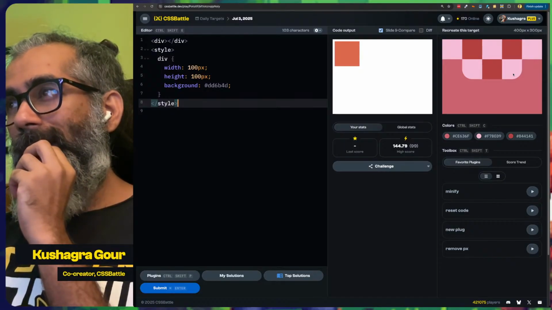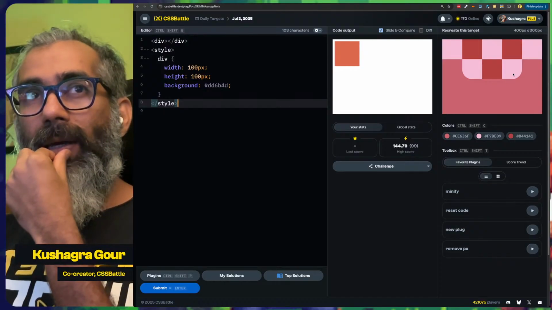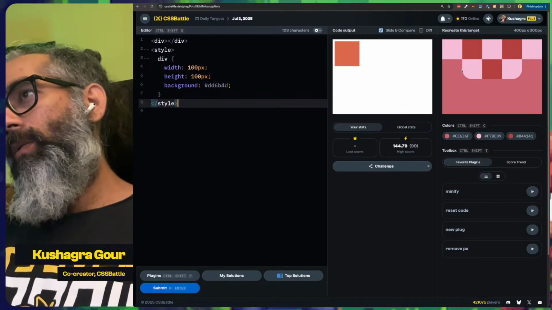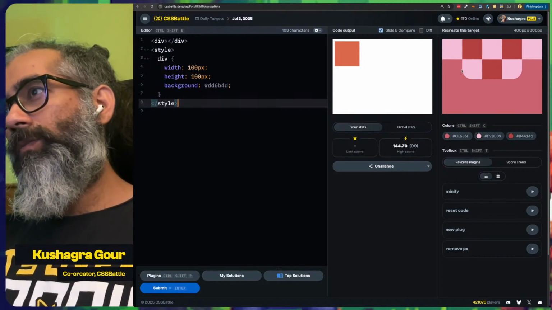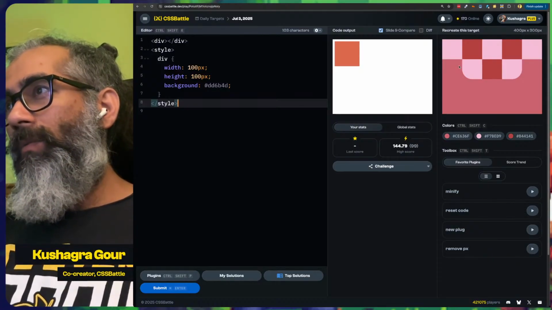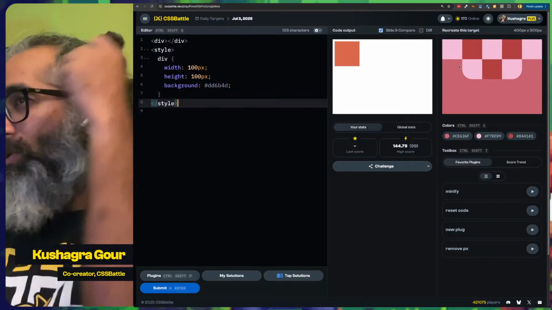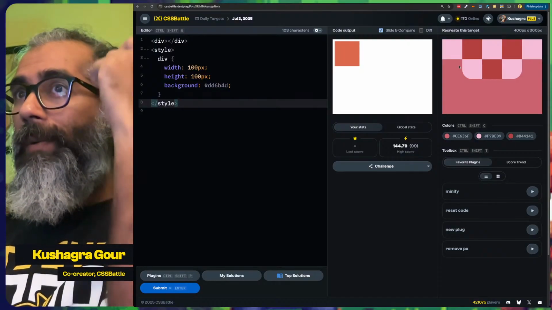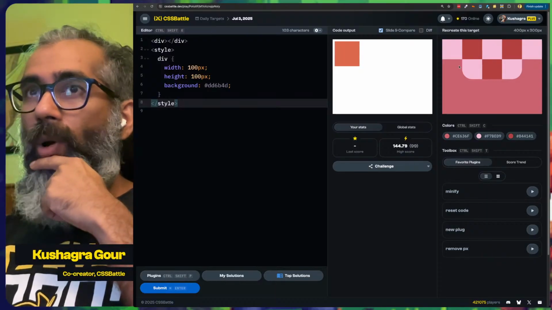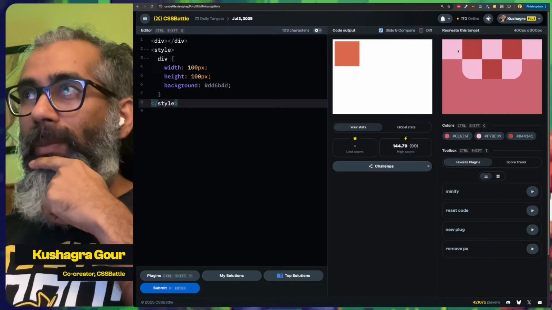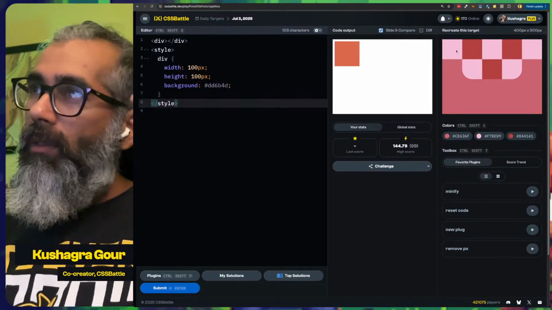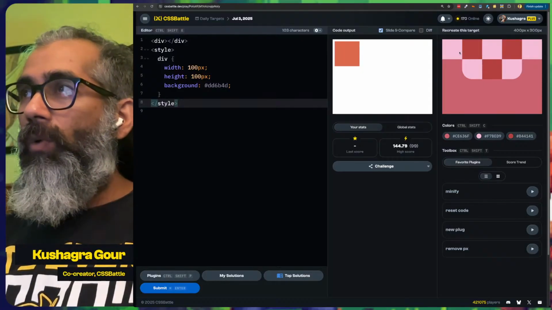I was thinking about linear gradient, but then we need this roundedness, right? Linear gradient won't get us this. What else could we do? We could simply place the squares also. That could work. We could have the squares as inline block instead of block, and so they would keep stacking in a horizontal manner, because that's the default flow.